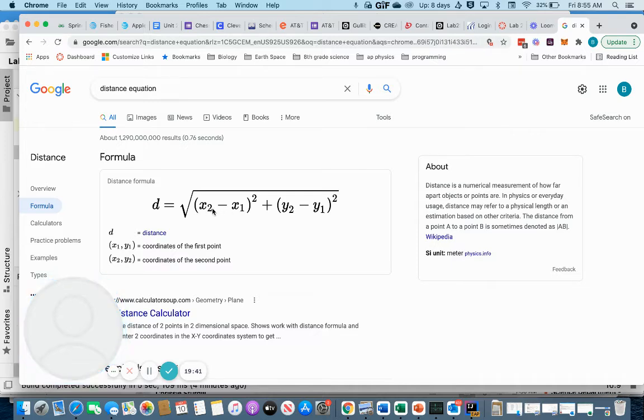Okay, so this equation, what we're doing is we're taking the difference of x and then squaring it. Well, we just made the difference method and we made a square method. So I'm going to run the difference method and then square it. I'm going to do the difference method here and square it. Then I'm going to add them. And then we're going to take the square root. So to do the square root, I'm going to do Math.sqrt, okay? And then everything inside of this. So I'm going to make this just one big thing, and I can return it, and that'll be okay. But that's my goal here, all right?